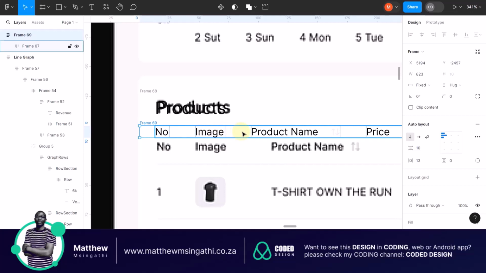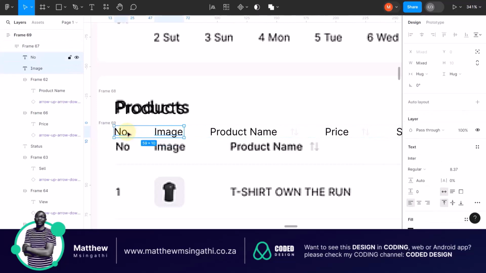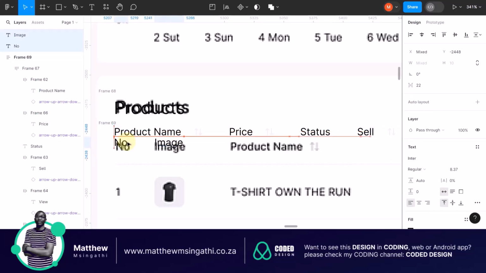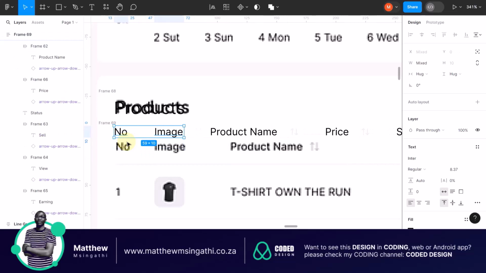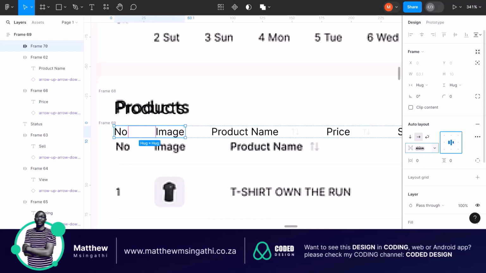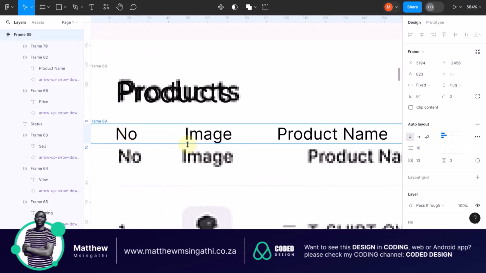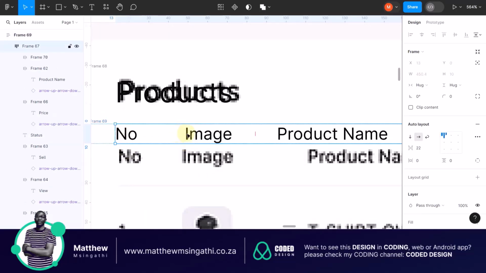It's because of this gap. As you can see, guys, this image and number, they've got their own gap, which is different from all of these. Not a problem. Let's click the image and number specifically, make sure that I've highlighted those. Yes, undo. Let's create an auto layout only for them. Now we've got an auto layout only for these. Let's make them center and let's change their size like this. Let me just make sure that everything aligns. I'm happy with this.